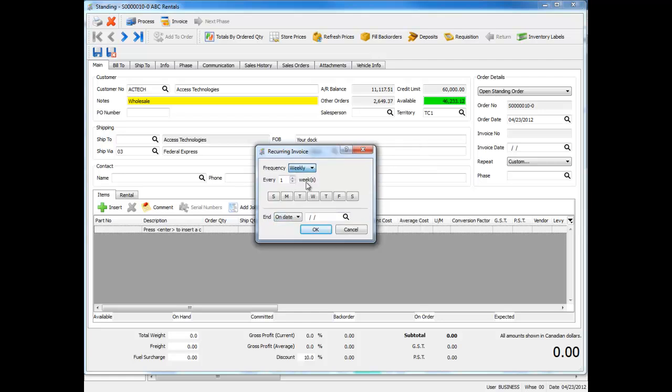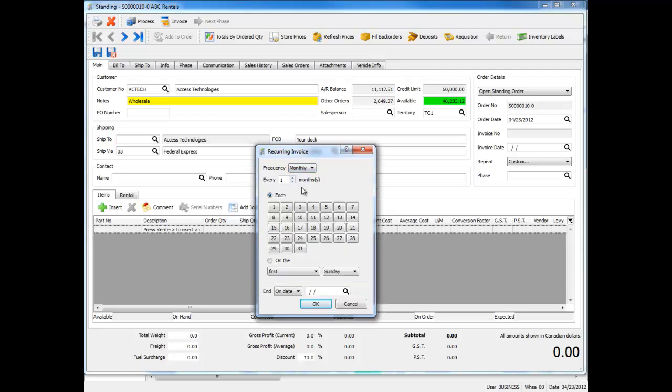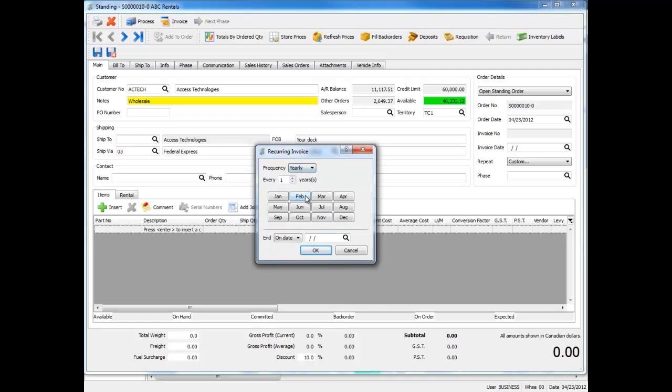If I pick weekly custom, I can say Sundays, Wednesdays, and Fridays, and then again set the ending cycle. If I choose monthly, I can pick whatever days of the month that I want to repeat, or have it happen on the first Tuesday of every month, and again an ending time. If I pick yearly, I can have it happen on January, April, and on November, and again set an ending time.